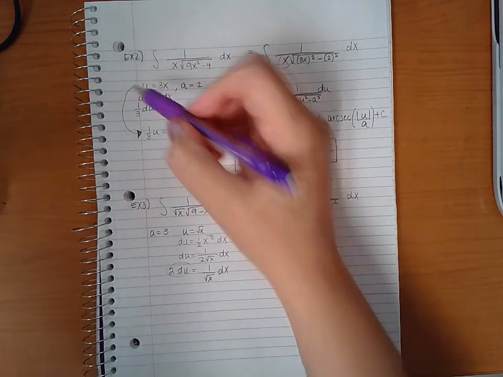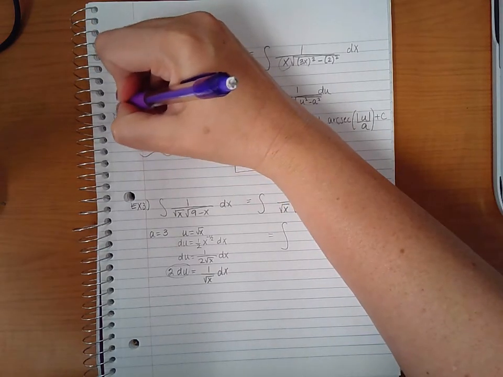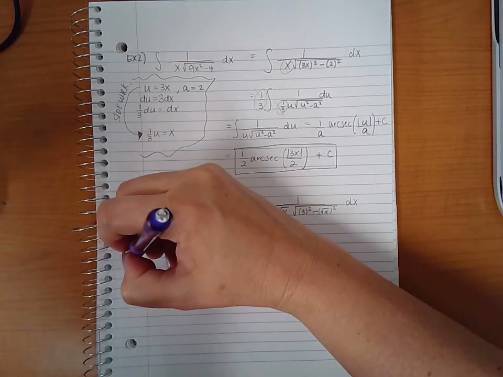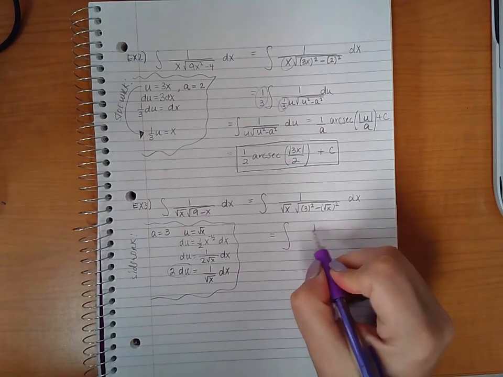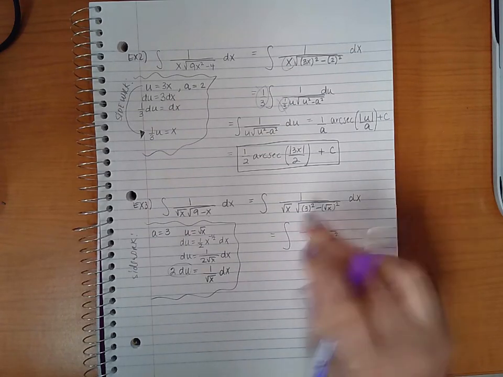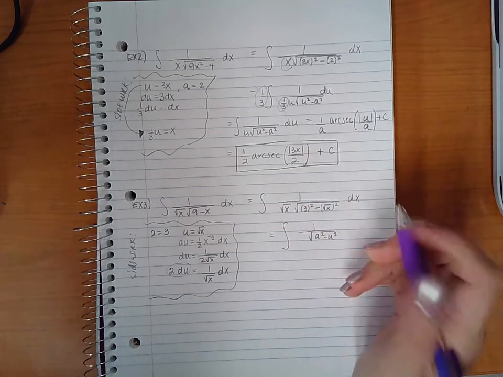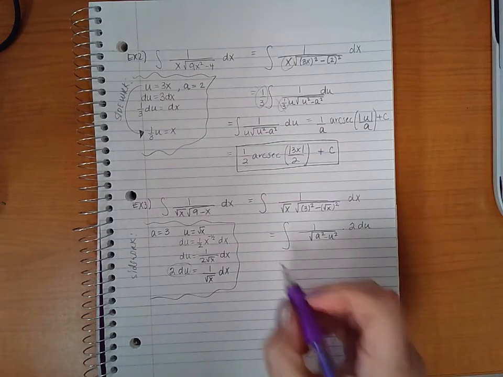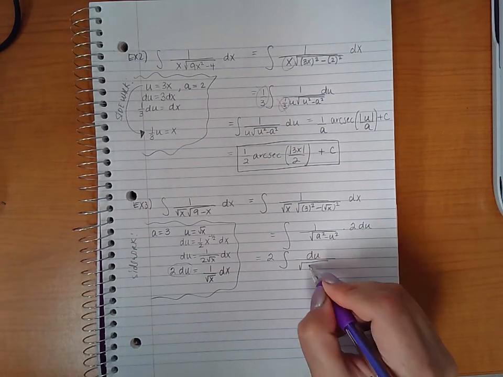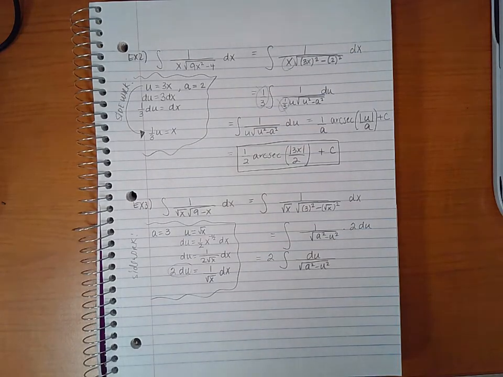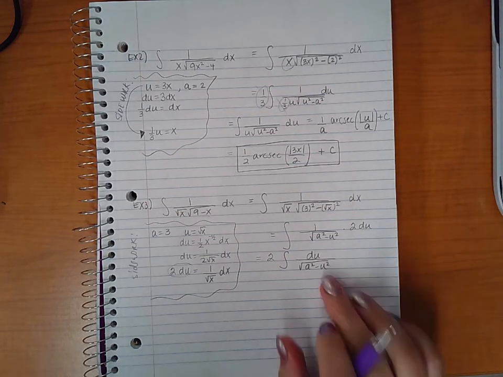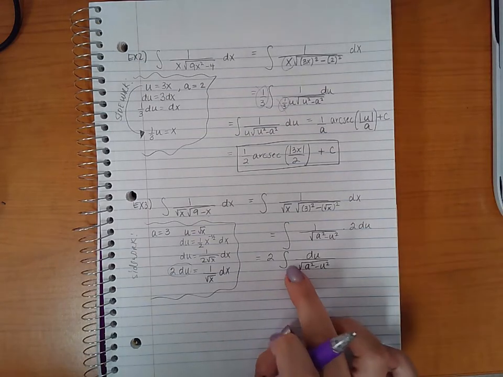So if I substitute this in here, and again, I need to indicate that this is just side work here, just as I need to indicate that all of this here is my side work. Okay, so I end up with 1 over the square root of a squared minus u squared. And then 1 over square root of x and the dx together will become 2 du. So I can take out the 2, and I can even multiply 1 and du together. And so interestingly enough, I don't end up with the formula that looks like arc secant. I actually end up with the formula that looks like arc sine, because I no longer have variables outside.